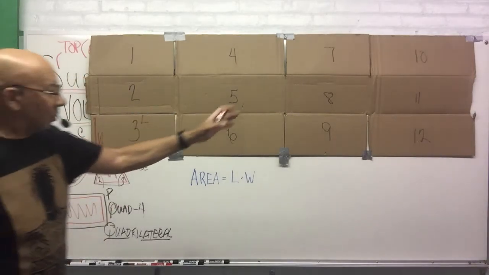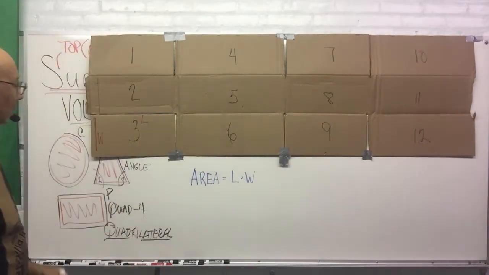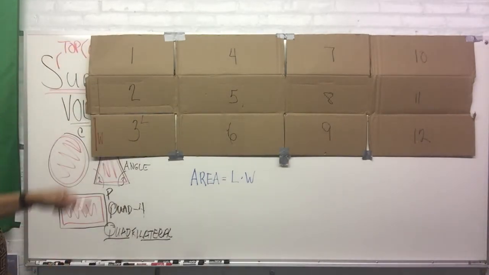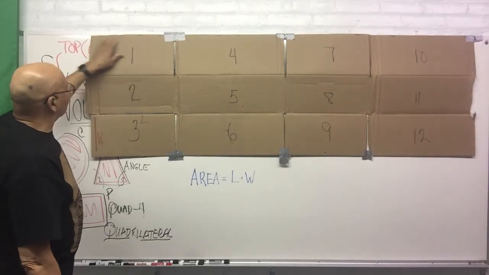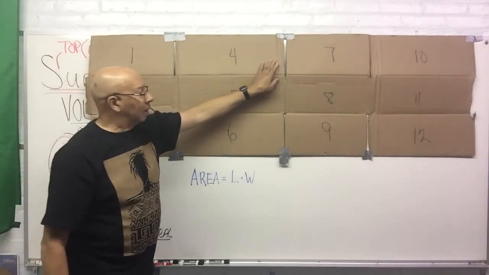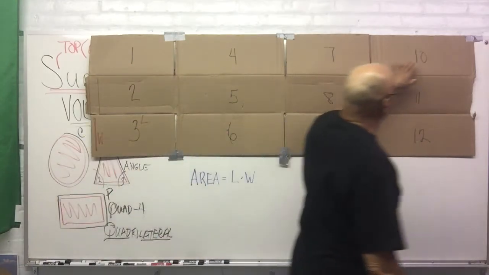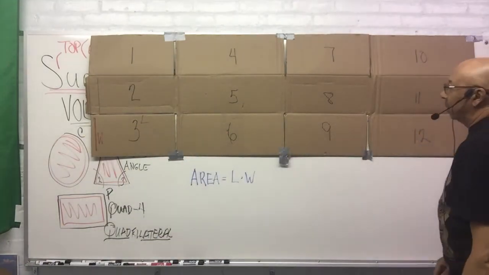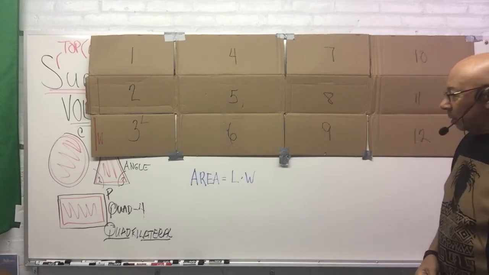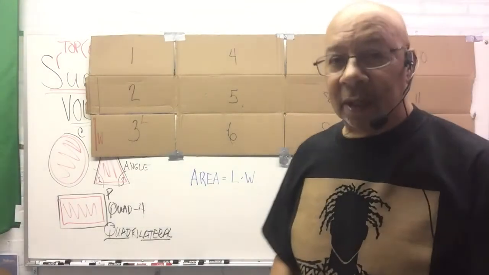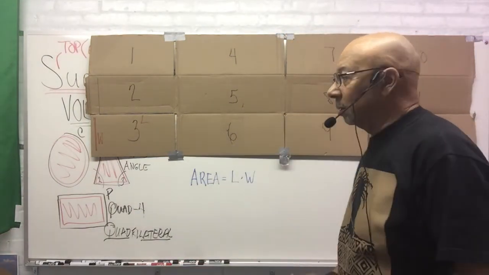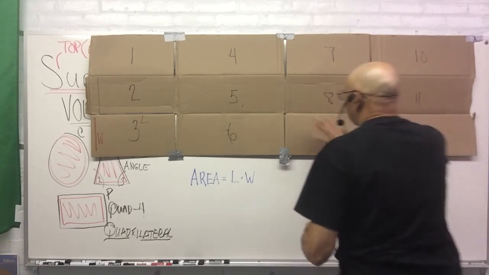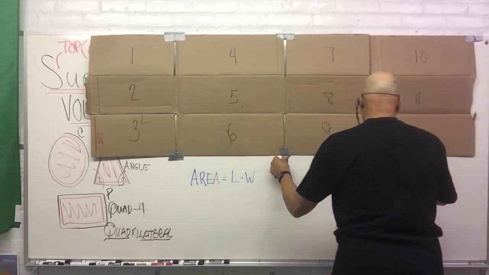And the same will be true across here too. So let's say for my figure I have 12 parts, right? And I can see that the length of 1 is shorter than 4. And the length of 7 is shorter than 10. So in order to make my box, I'm going to color code the ones that are the same dimensions, because they make the box symmetrical or even when I have it in one piece.